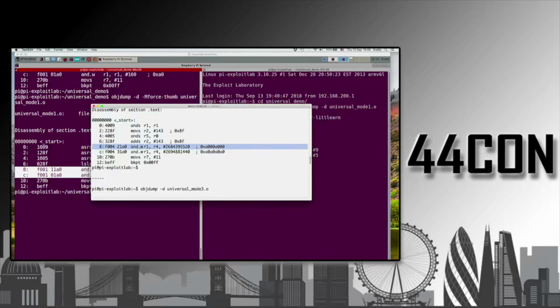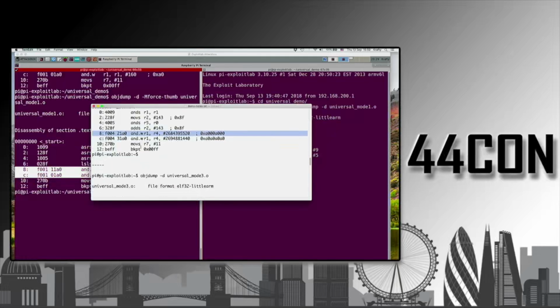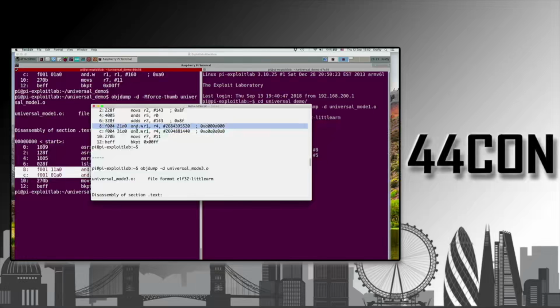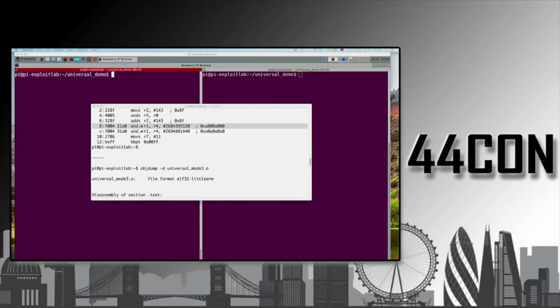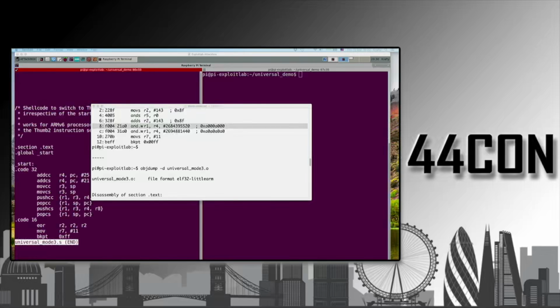Basically, this AND W will work as well, except that this will run only on ARMv7 architecture. This is non-destructive, this works quite well. If you want to go to ARMv6 or below, then we cannot afford to have wide thumb instructions. This brings me to the last iteration of the universal shellcode stub, which is universal mode 3. So here I could not do the branch by move PC comma some register. So I had to literally push a register and pop it back into the program counter.